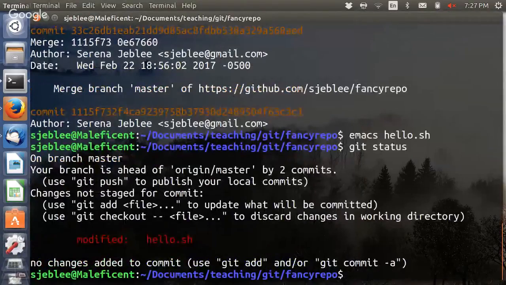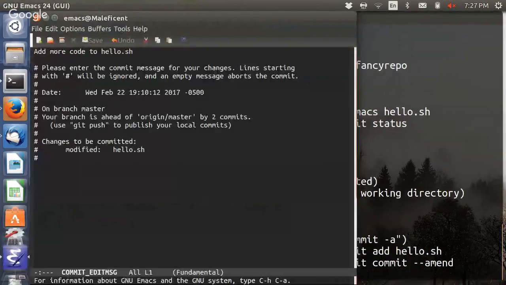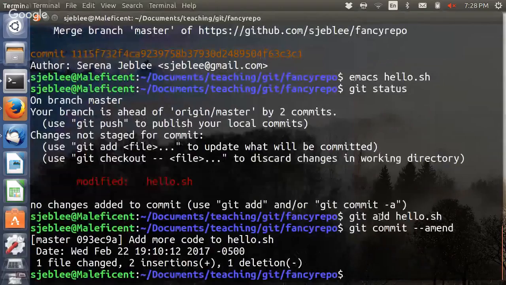So you're going to do everything exactly like you did before, so you're going to add it, except instead of creating a new commit, you're going to do git commit --amend. This just says, oops, I meant to add this to the previous commit. You only want to do this if you haven't pushed the commit yet. Notice that it opens up my previous commit message. This basically rolls back your previous commit, adds the new change you made, and then recreates the commit. It's just like updating the thing that you've already committed.